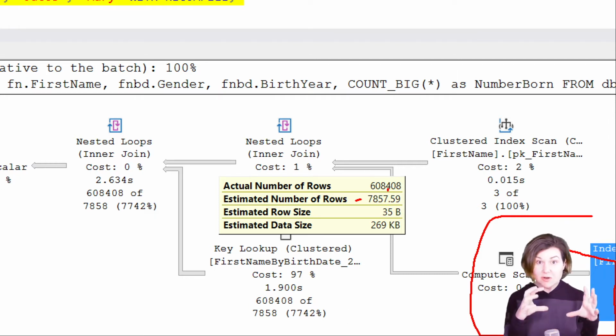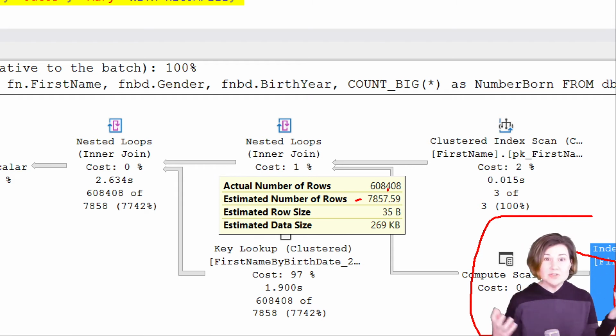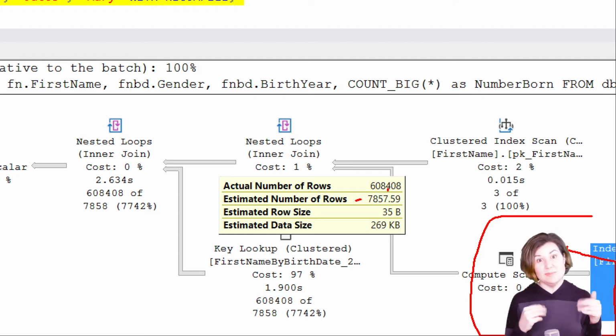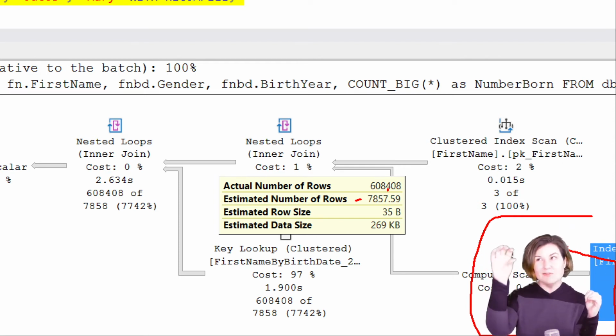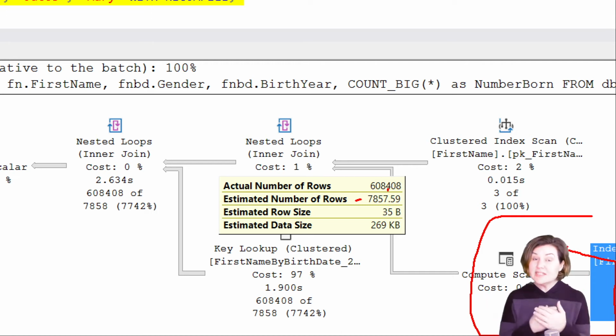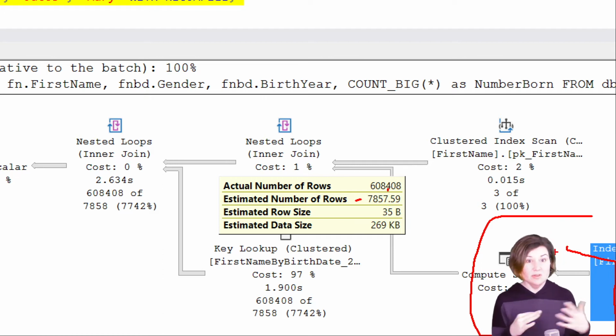The histogram in there that has data like this is going to have a couple hundred steps at most. So how descriptive can it be of every single name in the database? It's really hard. Plus, we're doing this join between first name ID and first name on 2 tables, right? Our predicate is on first name, and then we're joining to another table. So this is really, really hard to make this estimate perfect. It is pretty reasonable that this estimate could be quite off.